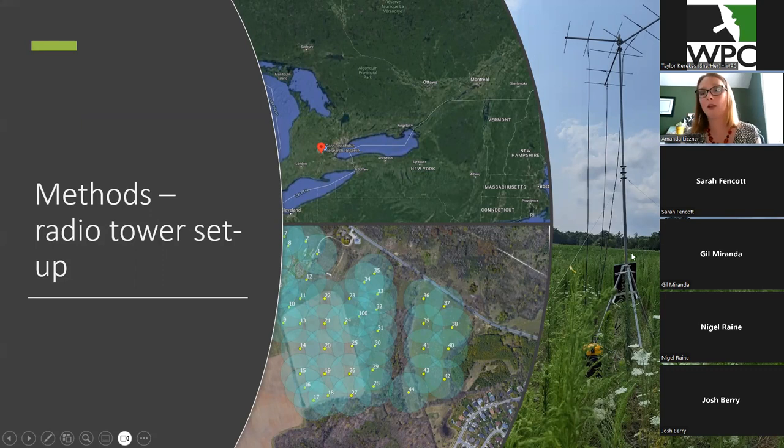These towers consist of three antennas, the big mast pole, a solar panel, a computer box with a bunch of wires and cables and computers and other bits in there, a battery a little bit smaller than the size of a car battery. All of this needs to be set up in the middle of the field. This was great to do in 2021 during COVID to lose some of that COVID weight, but it was a lot of work just to do that one part.